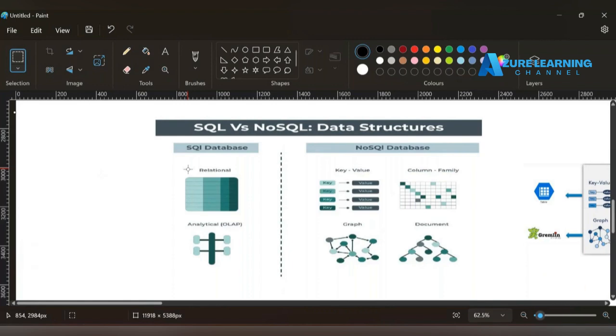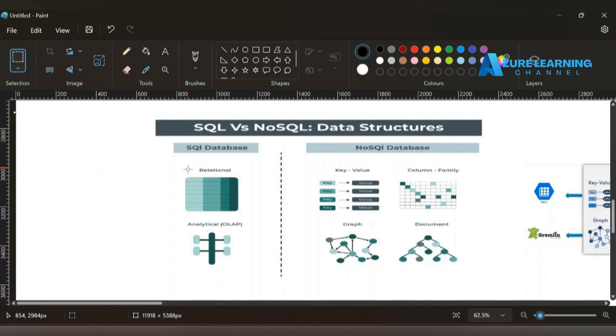Coming to NoSQL, here they provide various formats to store data. It can be key-value pairs, a column family, a document, or a graph. So it provides many formats, and we can keep data in these formats and access it. For example, I have a key value, you have a column family, and we access all those values in real time. Many APIs are there. So Cosmos DB provides NoSQL databases.